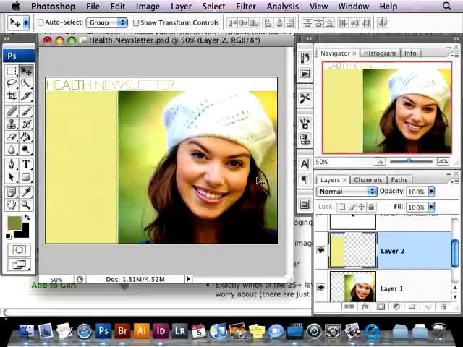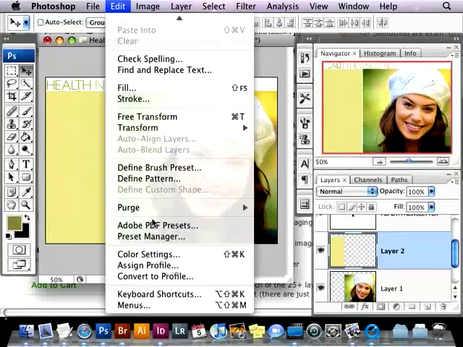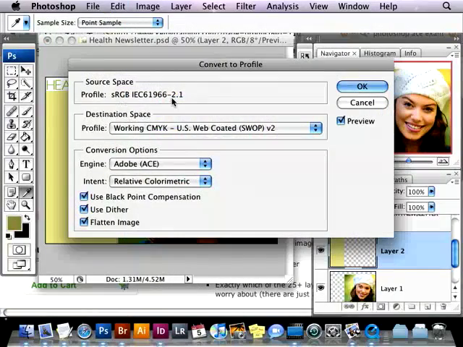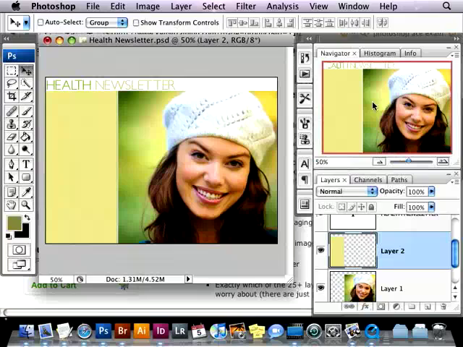Okay, so once I go inside there, what's going to happen is that any image that's not in my color space of Adobe RGB, because that's what Photoshop is going to use as the color space now, well, that's kind of good information to know, especially if you're preparing images for the web, because then you're going to want to convert them over to sRGB. Well, one of the things that happens is I'm always having to come down in here to go into edit, and I'll go down to like convert profile, and that way I can see what color space my image is in. Well, there's another way to do it.